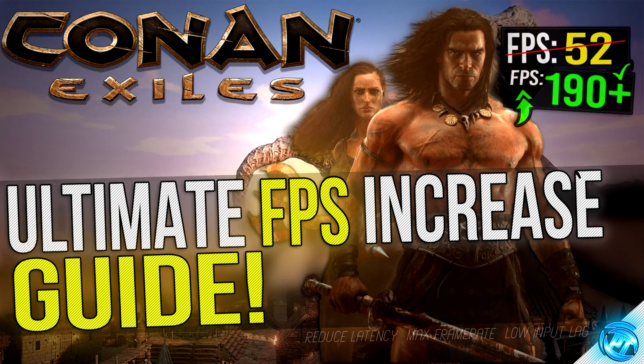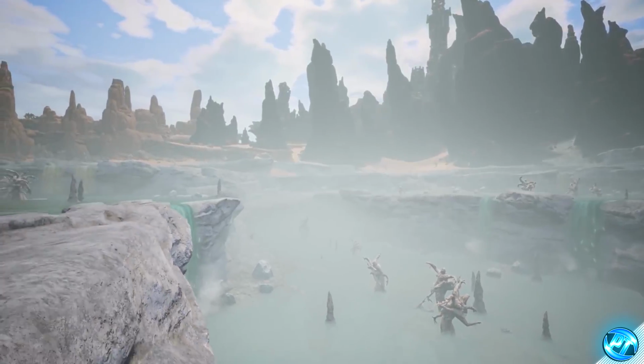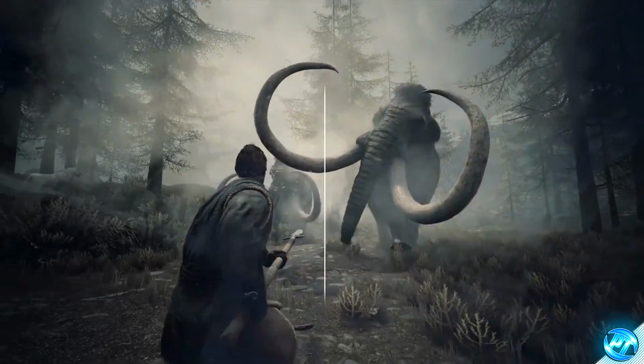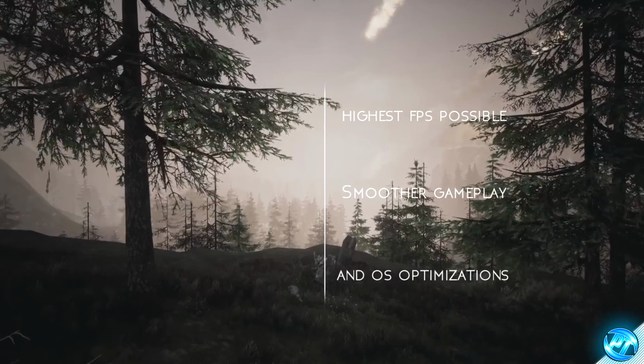With this has come a lot of updates to the game, especially whilst it was in its early access stage, including performance updates and other issues that plagued the game during early development. The main reason I've held off from doing this video for this game for so long is mainly due to it coming out of early access and fully releasing on Steam. I didn't want to get in the way of any optimizations that the developers might have pushed to the game, or release a video that could be obsolete within a matter of weeks. So here is the Ultimate FPS increase guide for Conan Exiles.